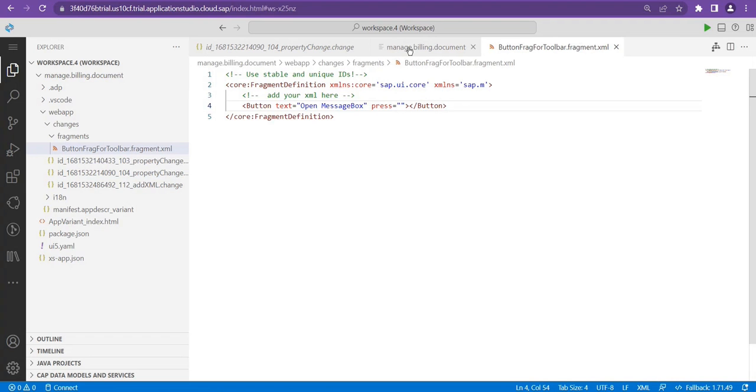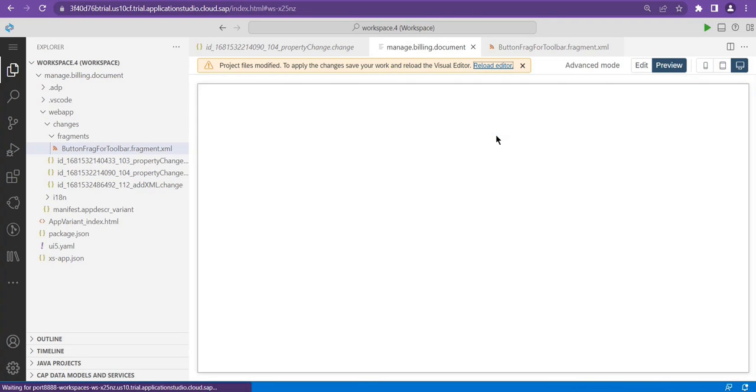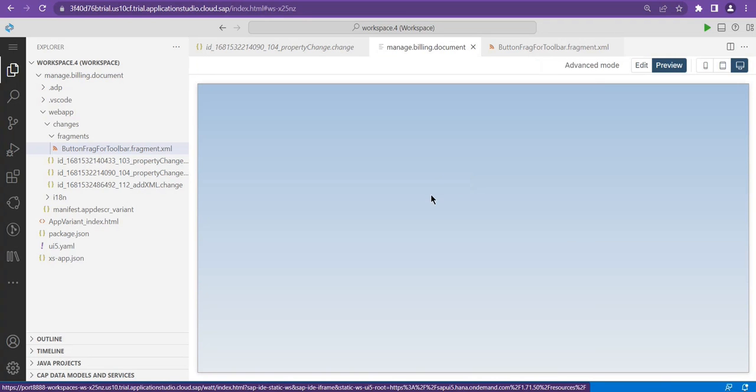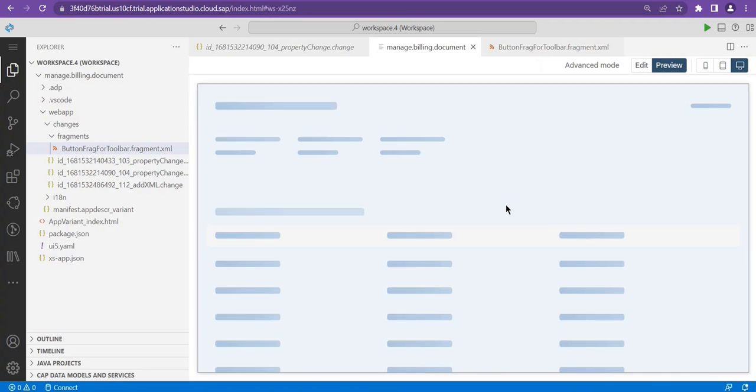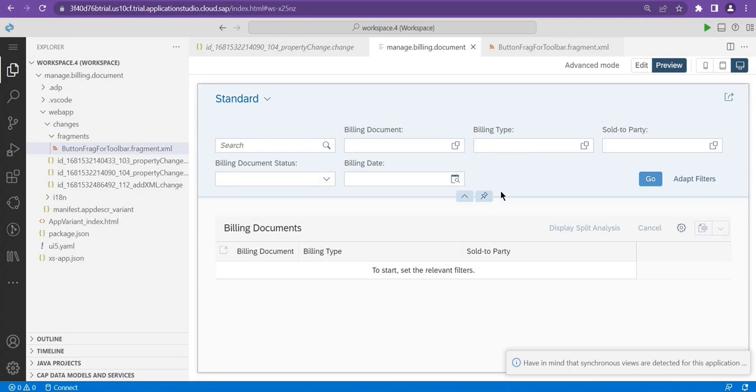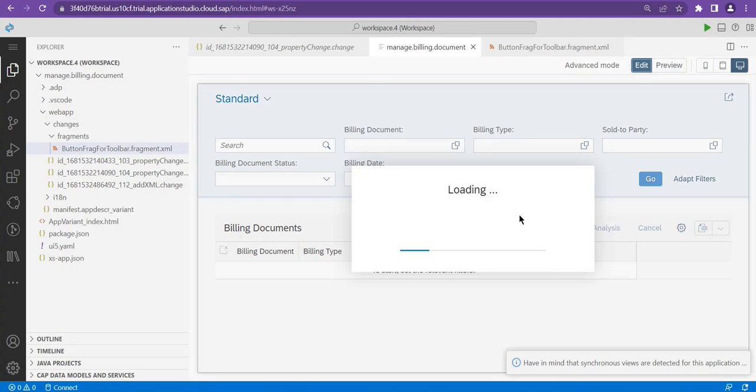So far, we just added a button. When we reload this editor, at least we can see that button in that overflow toolbar. Let it load. The button is not available yet.